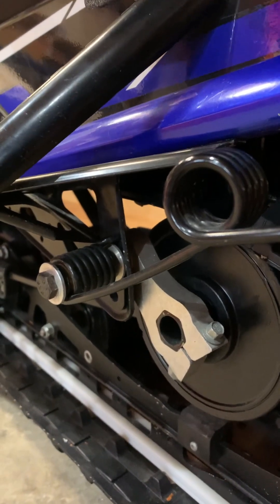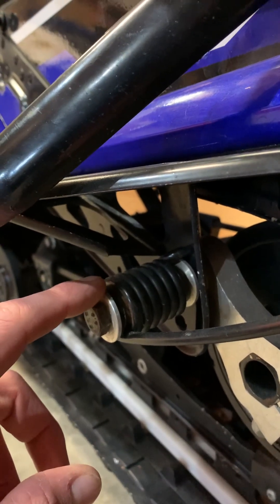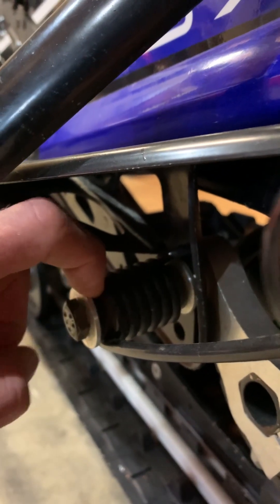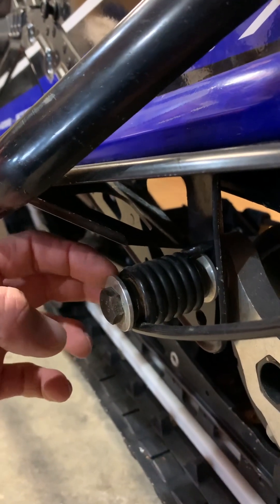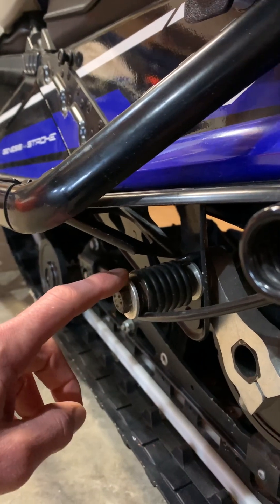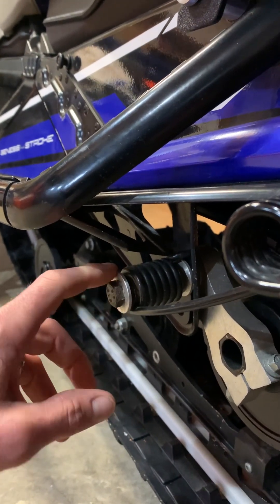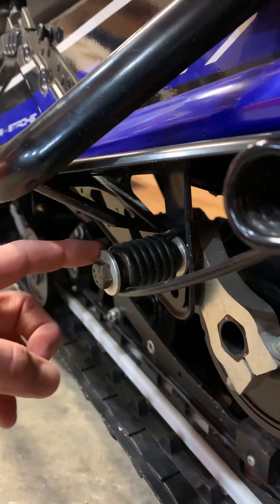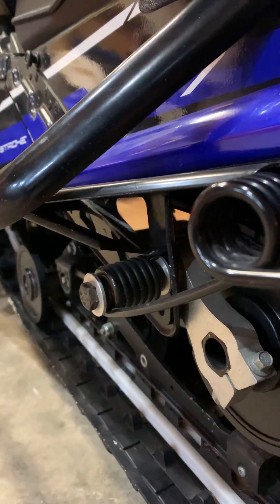The only other thing I'm going to do in the future when I get time is these spacers here — these aluminum spacers. You can see I've got a black zip tie in here, and that's to keep this spring from moving, sliding from side to side. That zip tie helps with the sloppiness. What I'm going to do is take these off and shave off an eighth of an inch or so — three-sixteenths — and that'll bring these two aluminum spacers closer together, so I can do away with the zip tie.